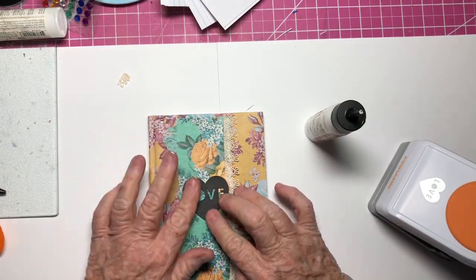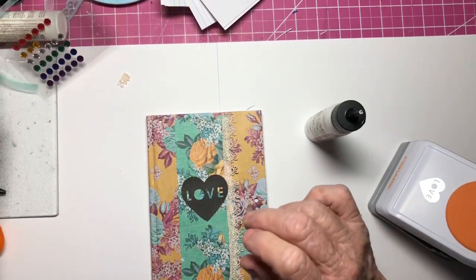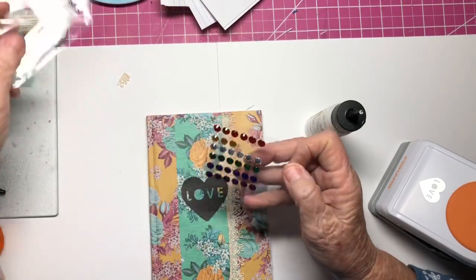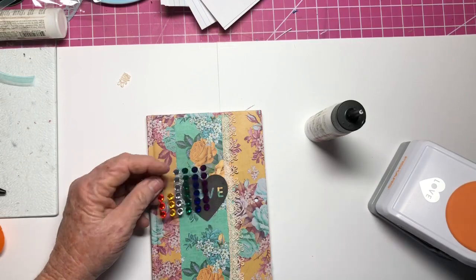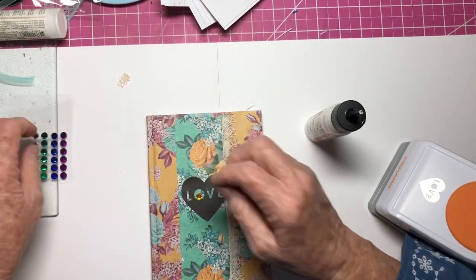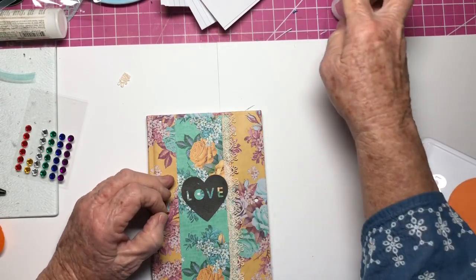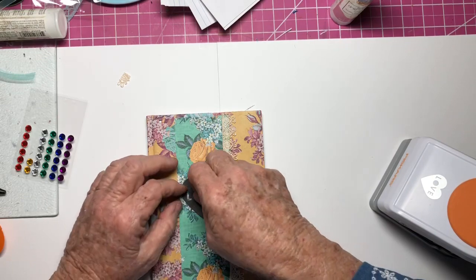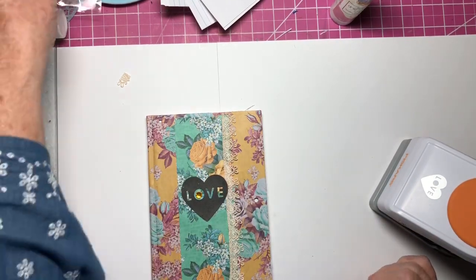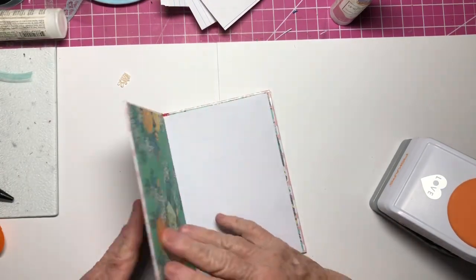And I'm also going to add a rhinestone to this. Rhinestones are my friends. I love rhinestones. Maybe a gold one. And we'll put it right inside the O. Even though they're sticky back, I always add glue to make sure they stick. Okay. Cool. Now we're ready to start.